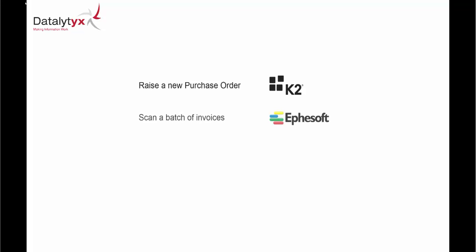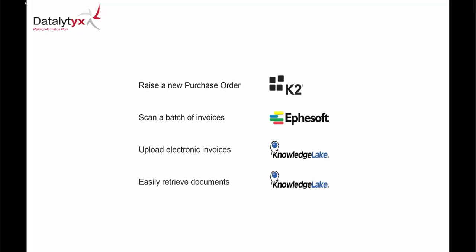First we'll be creating a purchase order using our workflow and forms technology, K2 Black Pearl and Smart Forms. Then we'll be uploading a batch of invoices using our document capture technology, FSoft Smart Capture. Then we'll be handling ad hoc and electronic invoices using a Microsoft Office plugin from Knowledge Lake. Then we'll be enhancing SharePoint to easily retrieve those documents using Knowledge Lake imaging.